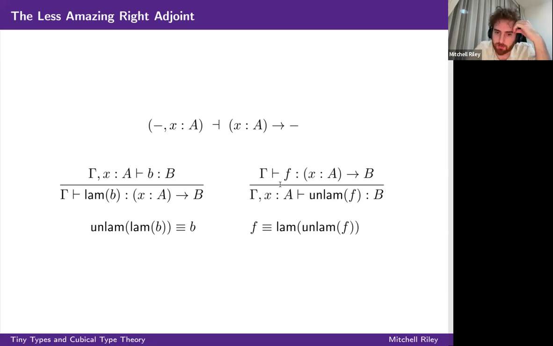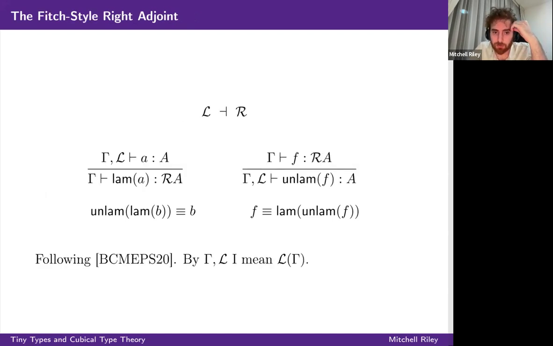Okay, so here's where we are. We have these rules as just perfect inverses to each other. The next step is to generalize to now just some general left adjoint operation on context and right adjoint operation on types. So this is no longer a context extension and the function type, but the rules are the same. They're the same form. It's just the pure transposition operations.